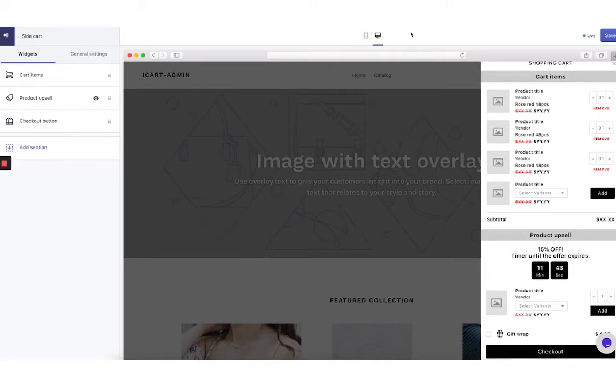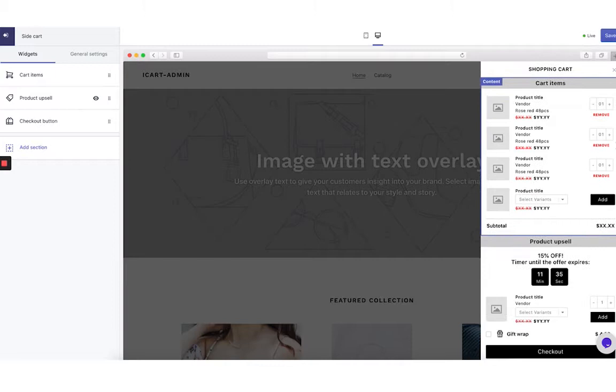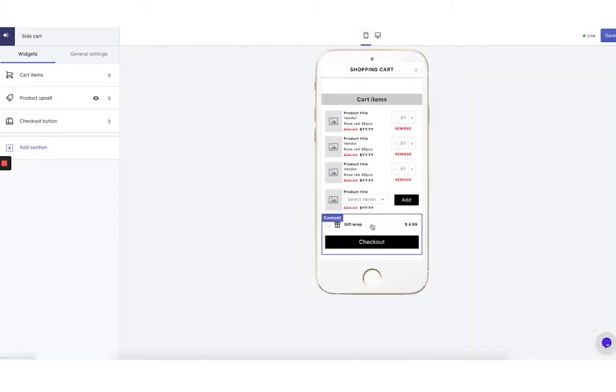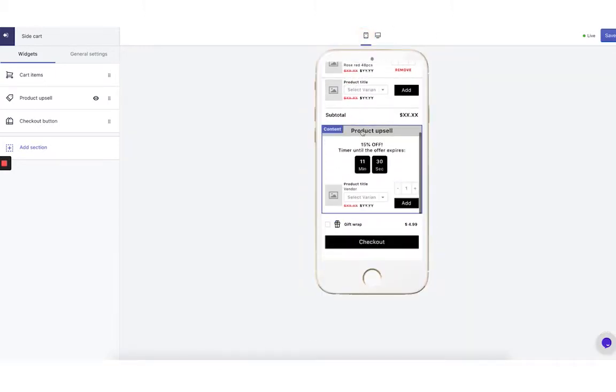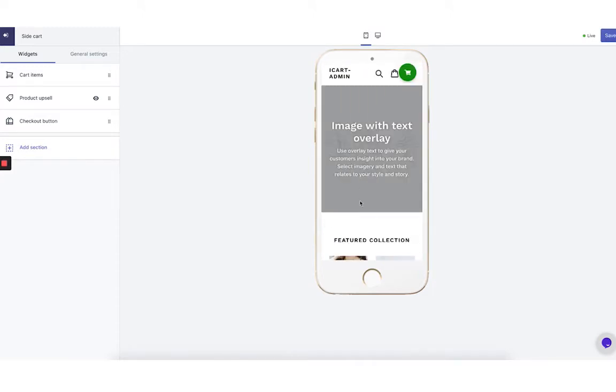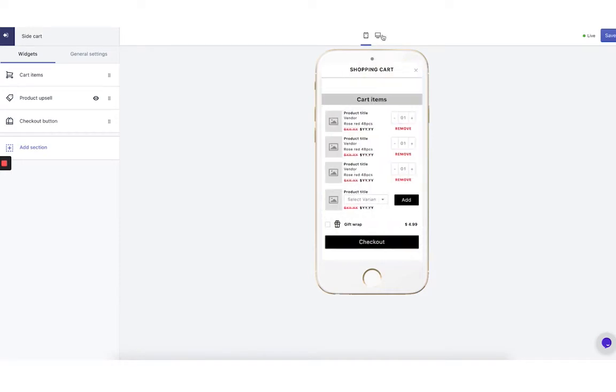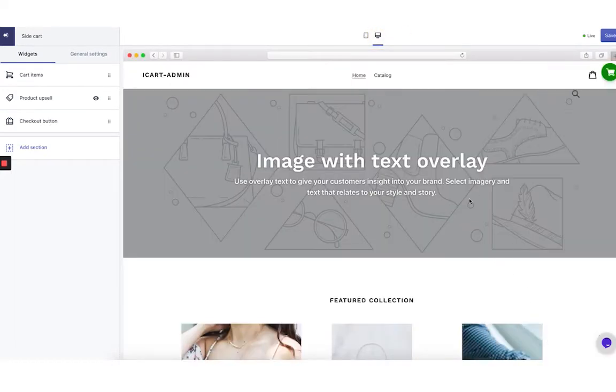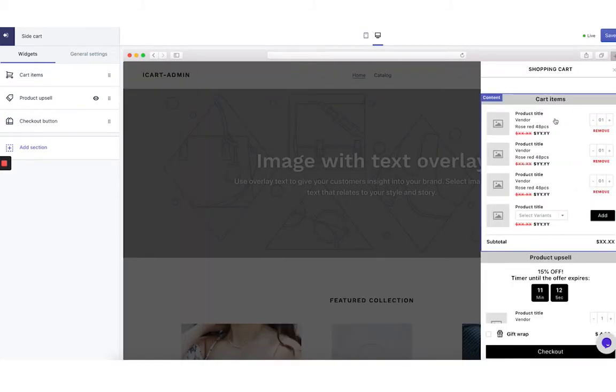Now moving to the right section of the page, we have a preview here of the store with the cart. Now if I click the mobile preview here, I can see the mobile preview, and as you can see, it is a full page cart on mobile where the customer can actually exit and reopen it when he wants to. If you close the cart, you can view the cart bubble over here to see what it looks like in your actual store, and you can save the template once you are done. So this is the page builder. It is very intuitive and clear on how to work with.